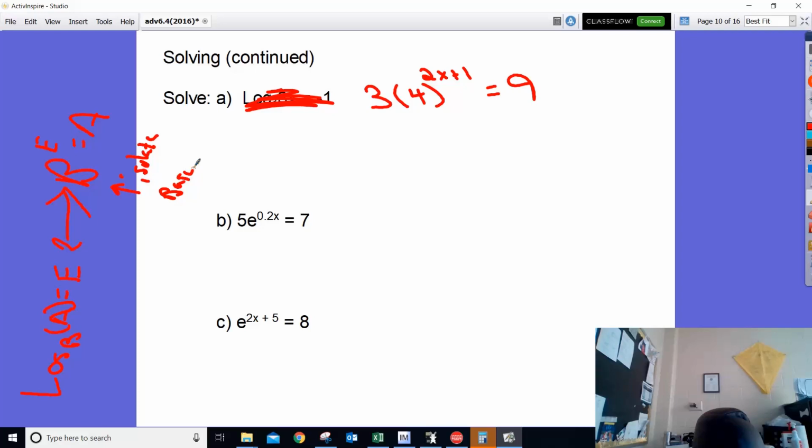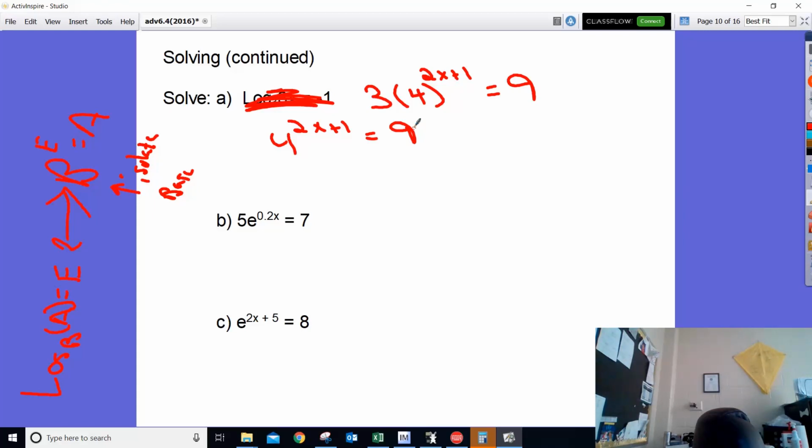The A may as well literally stand for anything. There could be a freaking smiley face plus a frowny face on the other side. Nobody cares. But the base has to be isolated. All right? So in the example that I created, is our base isolated? You've got to isolate the base first. So we're going to divide out 3. Well, that'll free up the base. And now the base is freed up and isolated.